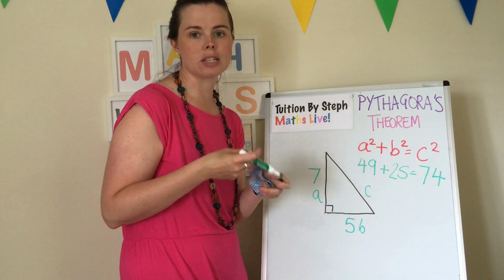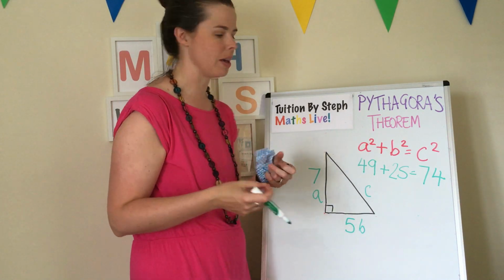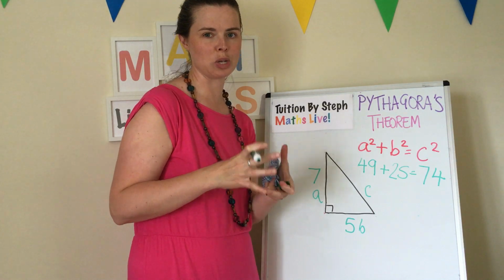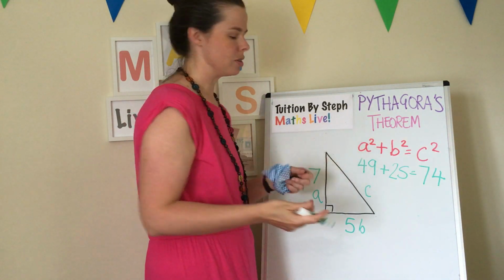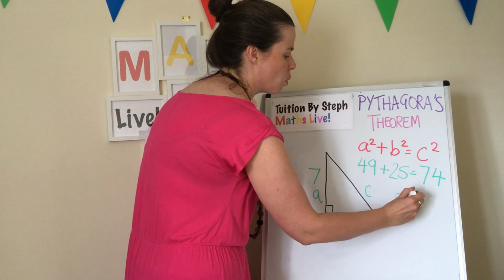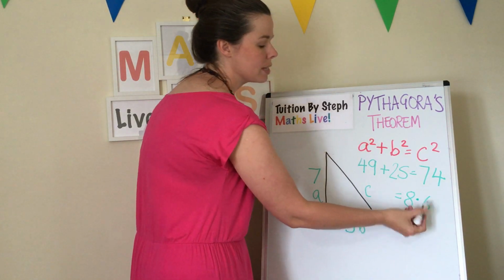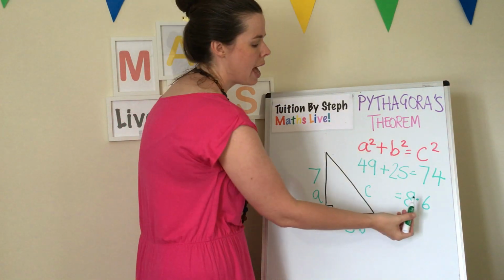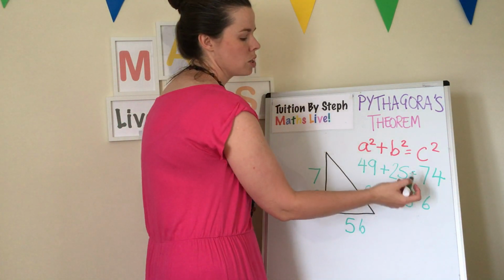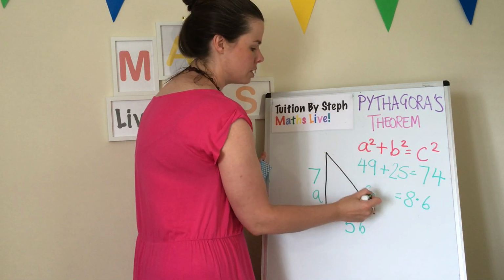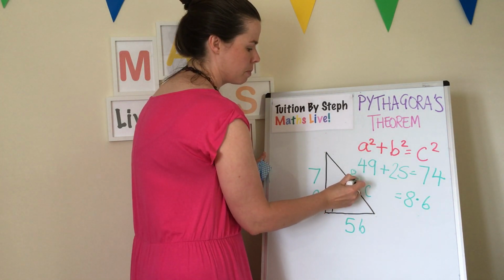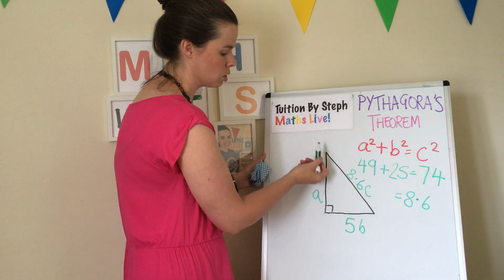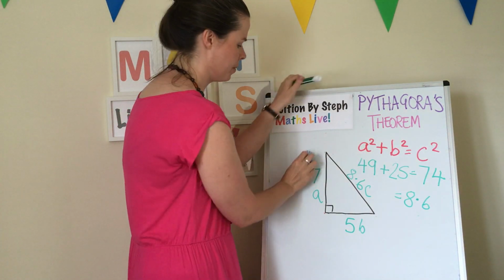Again, we'd use a calculator or Google, what is the square root of 74? In secondary school, you'll have these special scientific calculators which will help you with that. So you type in the square root of 74, and it is 8.6, so 8.6 to 1 decimal place. It's a longer number, but it'll normally say to 1 or 2 decimal places. 8.6 with extra decimals squared is 74. So C is 8.6. Again, you can see the hypotenuse is a little bit longer than this side.